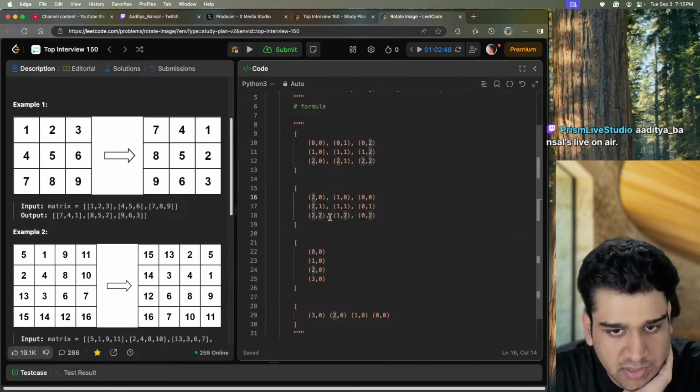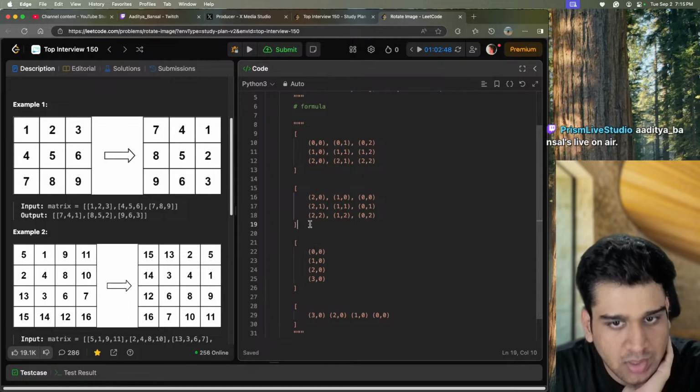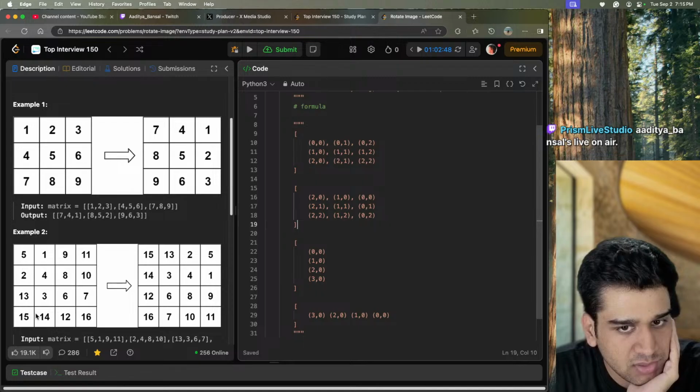So if we are at any position, can we guess based on the row number?